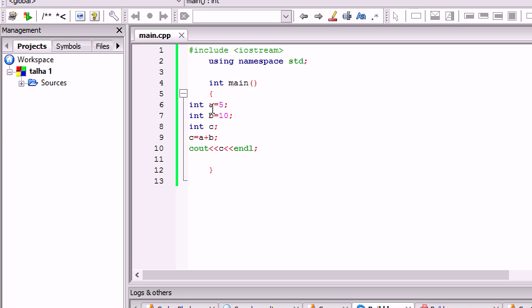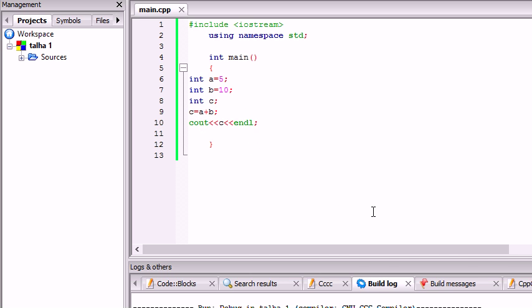So this int right here is your variable type, this is your identifier, and this 5 here is the value. So what are the rules of an identifier?